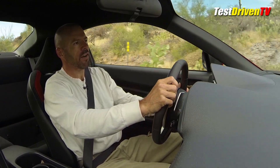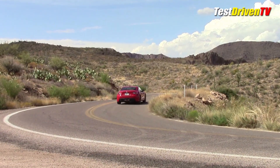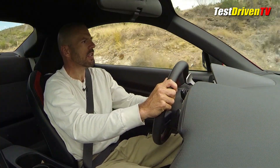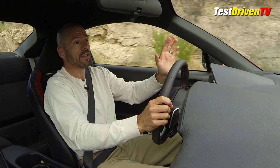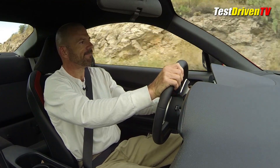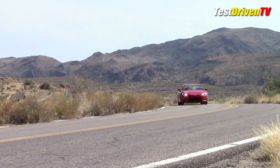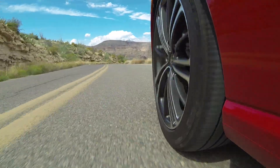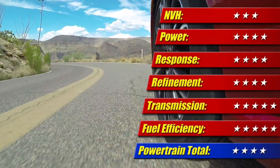The only commentary I'll really offer up here, aside from the fact that this noisy engine is still noisy, is that it really could use a turbocharger — and not only because it would give it extra power and some well-needed torque in the mid-range so you wouldn't have to rev it out and hear it, but a turbocharger would also go a great long way to smoothing it out, making it a little less thrashy and taking some of the edge off. The EPA city fuel economy is 25 MPG and the highway 34. In my week with the FR-S, I achieved 31 MPG combined, which is more than the EPA-promised 28 combined. And with that, I give the powertrain 4 out of 5 stars.